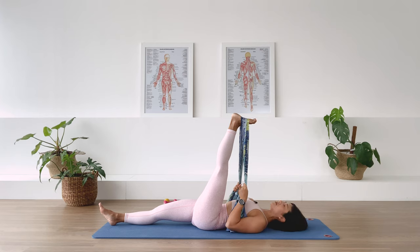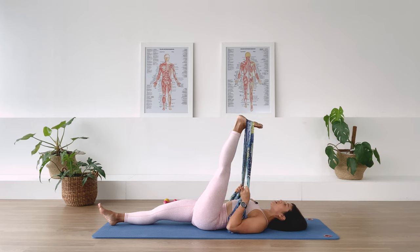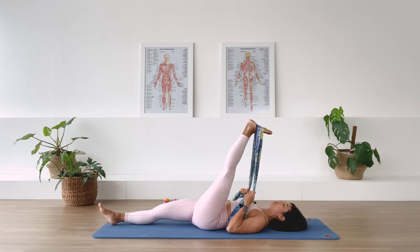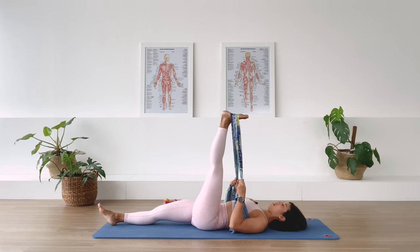And breathe in. And use your breath to relax your parasympathetic nervous system. As you bring the leg a little closer towards you, straighten it a little bit more to intensify the stretch. One more breath. Then we're gonna try to pull closer, straighten a little bit more, pull closer, straighten a little bit more. Oh gosh. All right, and relax that.